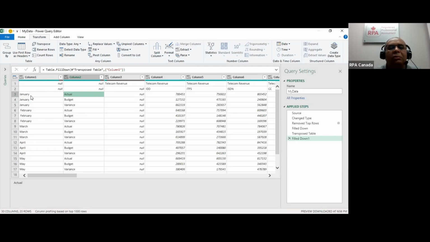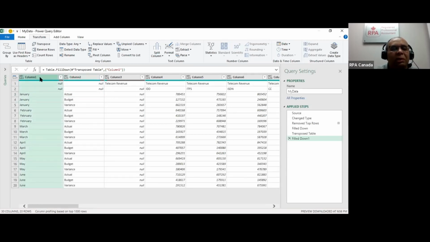Merging columns in Power Query is pretty simple. You select the columns you want to merge. So I select the first column, hold down the shift key, and select the second column. Then in Transform, under the text column, you'll find an option called merge columns. When I merge the columns, I want to leave something in between the values of these two columns, some kind of delimiter, which should tell me that this much is part of column 1 and this much is part of column 2. So I click on merge columns.